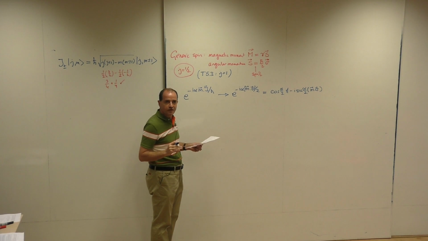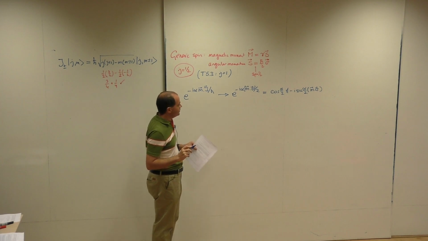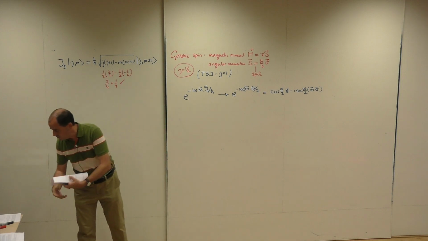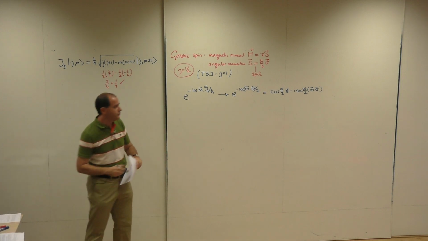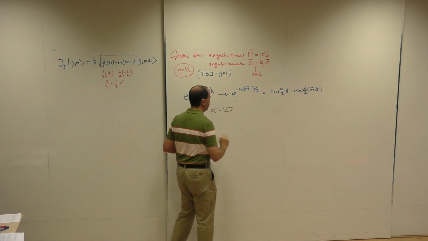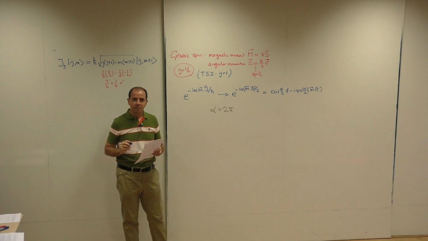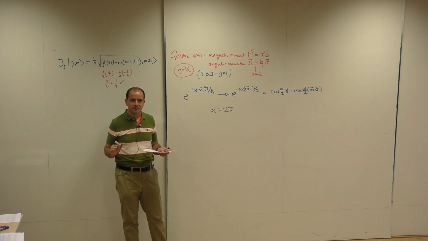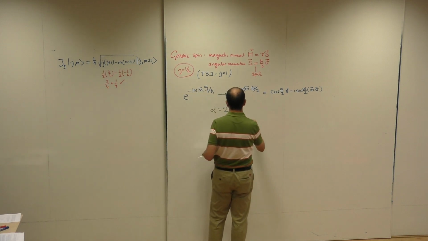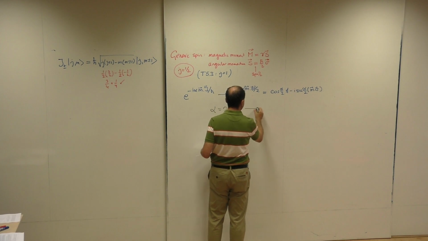So, well, it's not particularly funny. What is funny is what happens. This is general and very important, used all the time. Now, let me show you what happens if I take alpha equal 2 pi. A rotation of 2 pi should not change anything, right? Let's try to do that. If I plug alpha equal 2 pi here, what do I get?